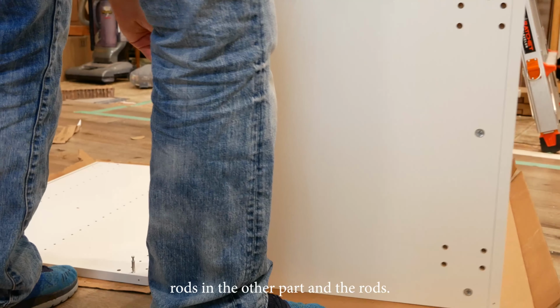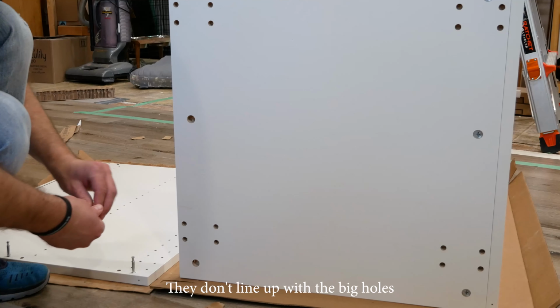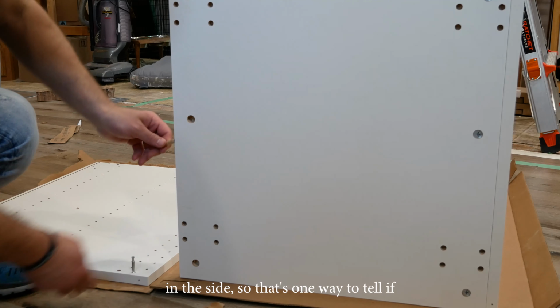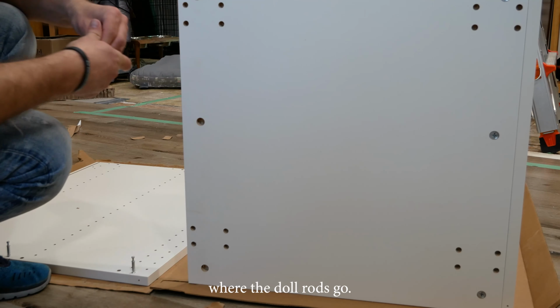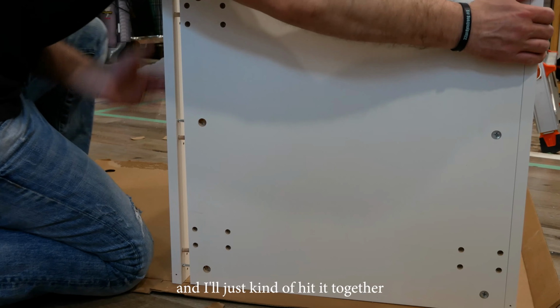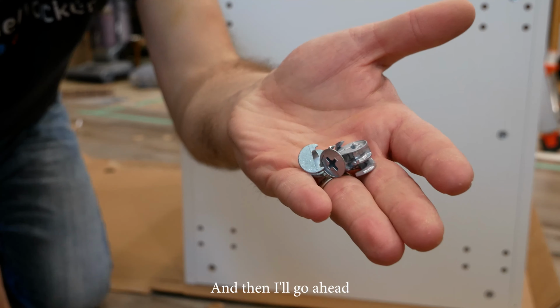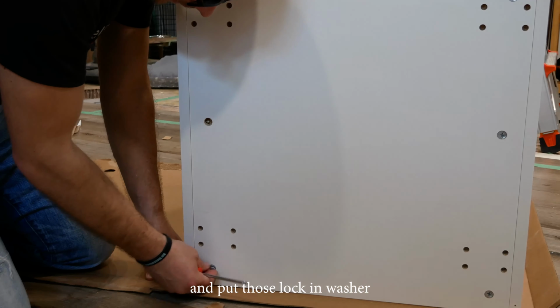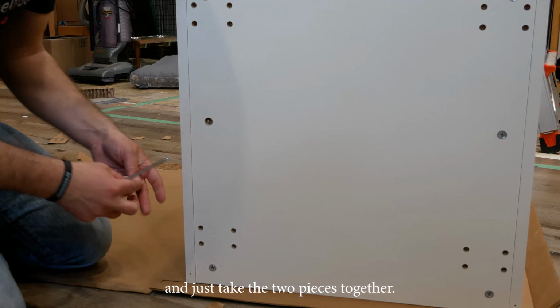Then I go ahead and put dowel rods in the other part. And the dowel rods, they don't line up with the big holes in the sides. So that's one way to tell where the dowel rods go. So then I'll just flip up this other piece, and I'll just kind of hit it together a little bit to get it to fit. And then I'll go ahead and put those locking washer nuts in there. They grab at the end of that screw and just tighten the 2 pieces together.